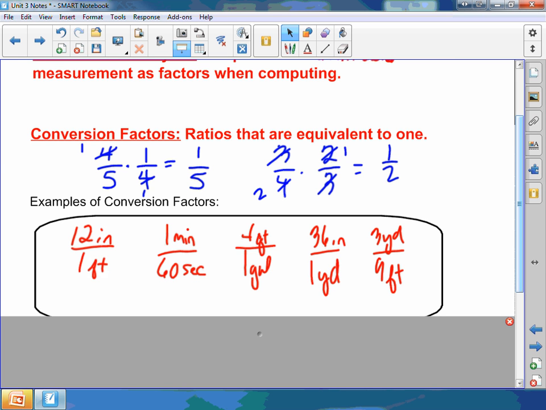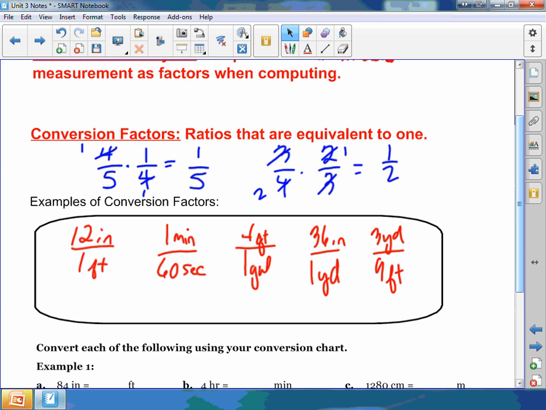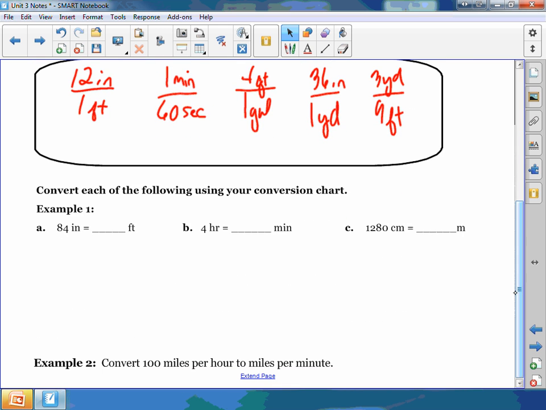You don't have to do it my way. You don't have to think of it the way that I am. Just keep in mind, these are going to get a little bit more challenging every time we do these. So if you're not fully comfortable with the method you're applying, maybe you want to look at my method here. I'll show you what I mean by that in a minute.